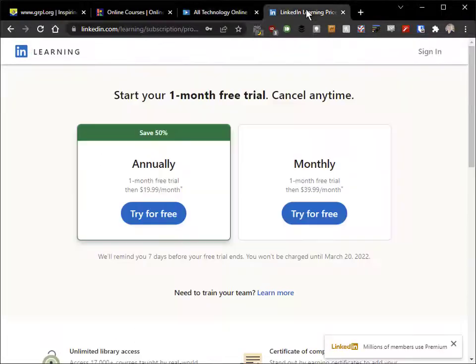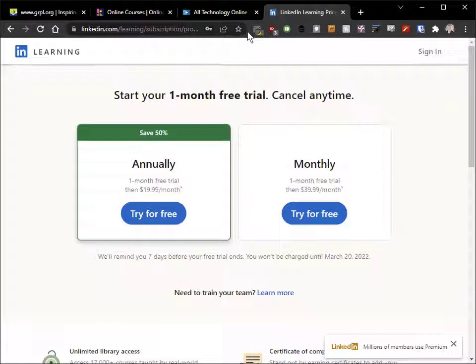Here's the big picture piece. If you were to pay for this yourself, it costs $20 a month for an annual membership — so you'd sign up for one year at $20 a month, times 12 months. That's a lot of money. Or if you go month to month, it's $40 a month.